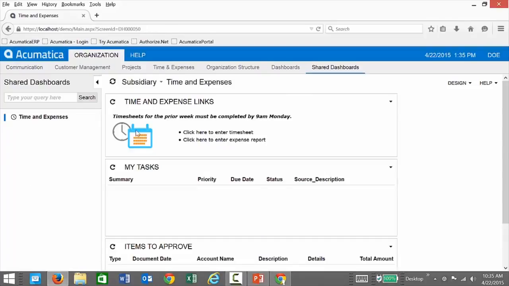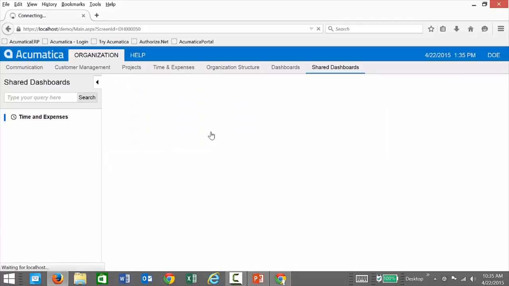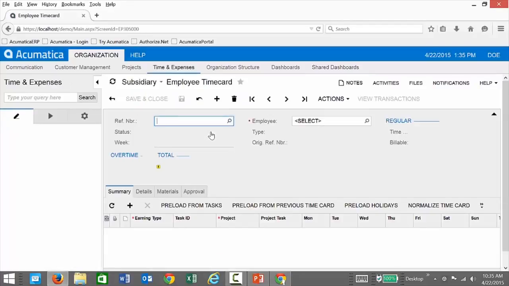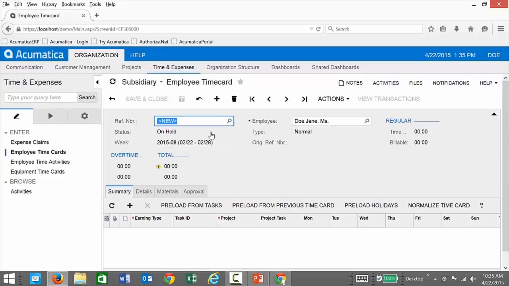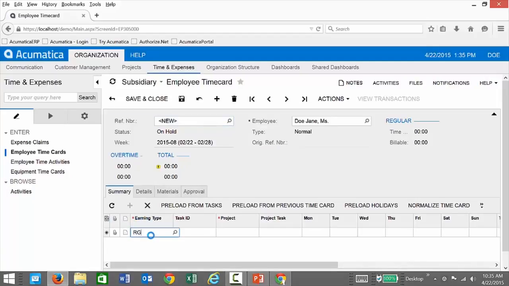Her main goal is to go ahead and do work on projects. As you'll notice, her dashboard is much simplified. So I'm just going to go in here and enter a timesheet. There's different timesheet flows through project. I'm going to be showing one particular flow, which is relatively simple because there's no project approval at the activity level. So I can go through here and enter a particular project.